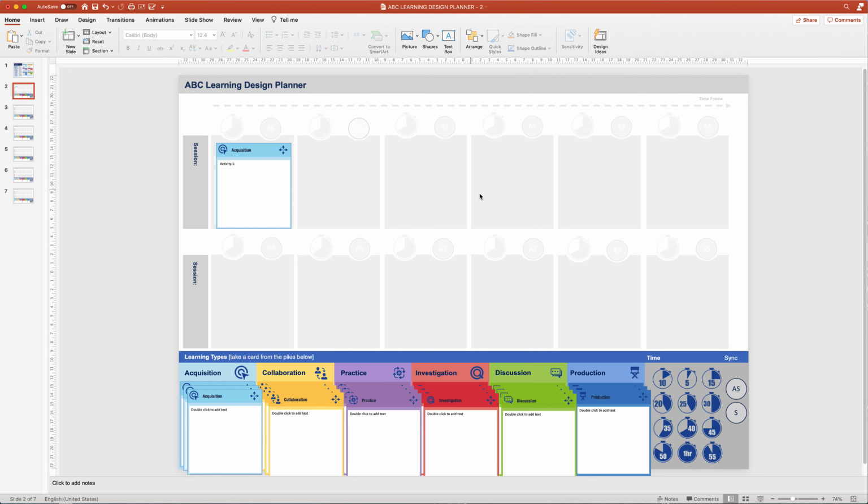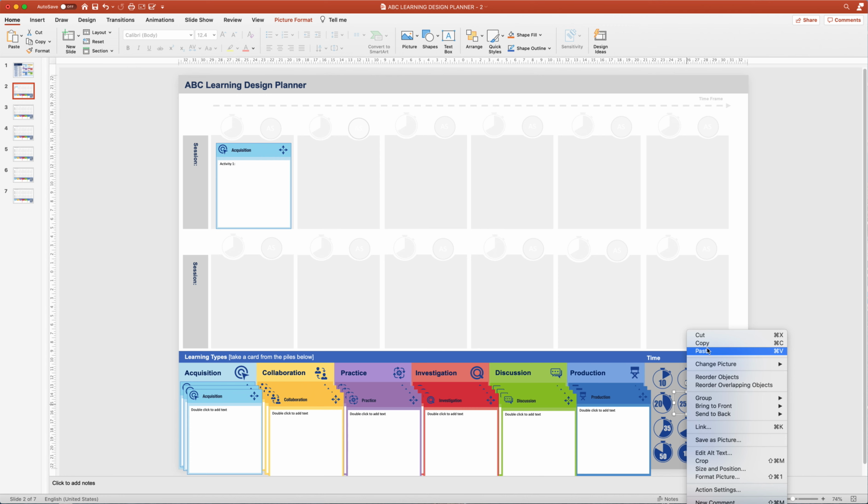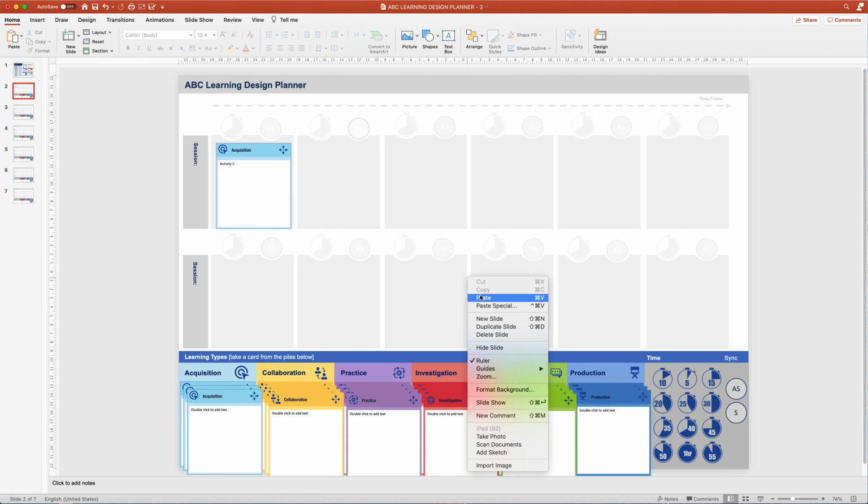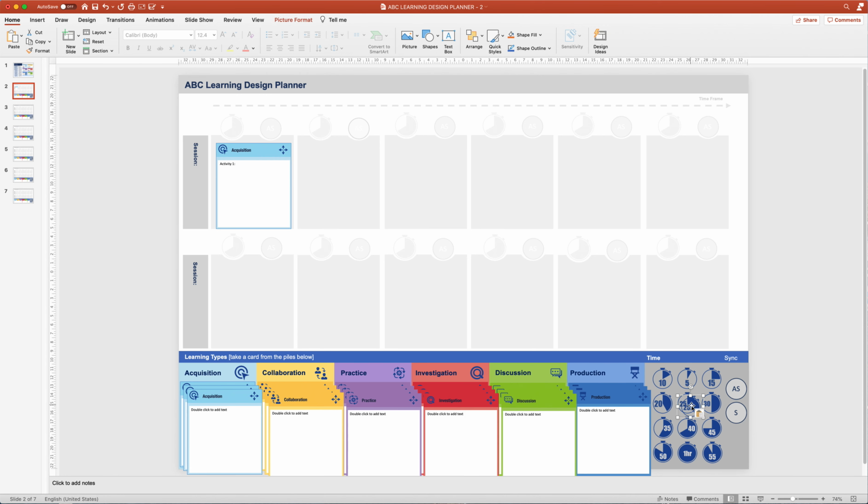Now, if you come down to the right hand side, I've also put here a little time palette. So you just very simply think to yourself, right, how long is that exercise going to take? So that's, say, for example, 25 minutes. I've only given you one each of these. So if you want a separate time, all you do is right click and you go copy, and then you can just click paste, and that will give you another time slot. So you just move that into the time allocation up there.